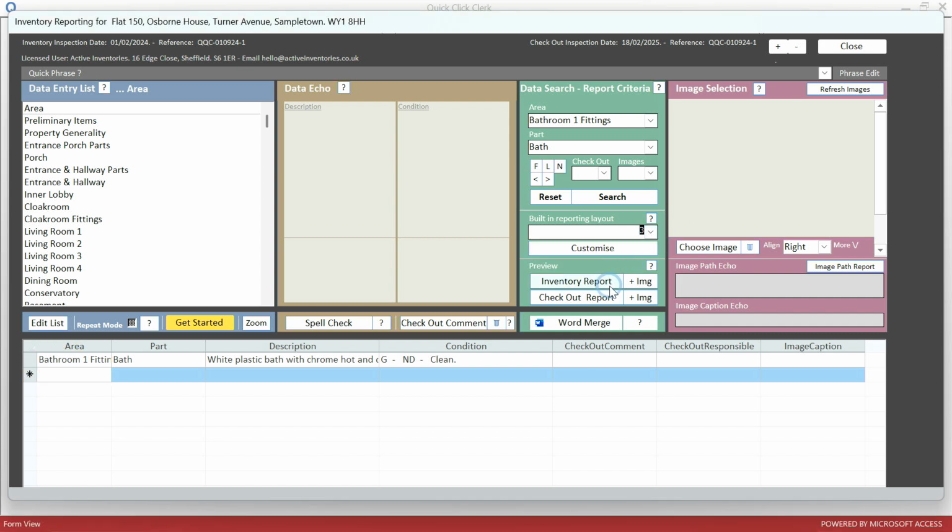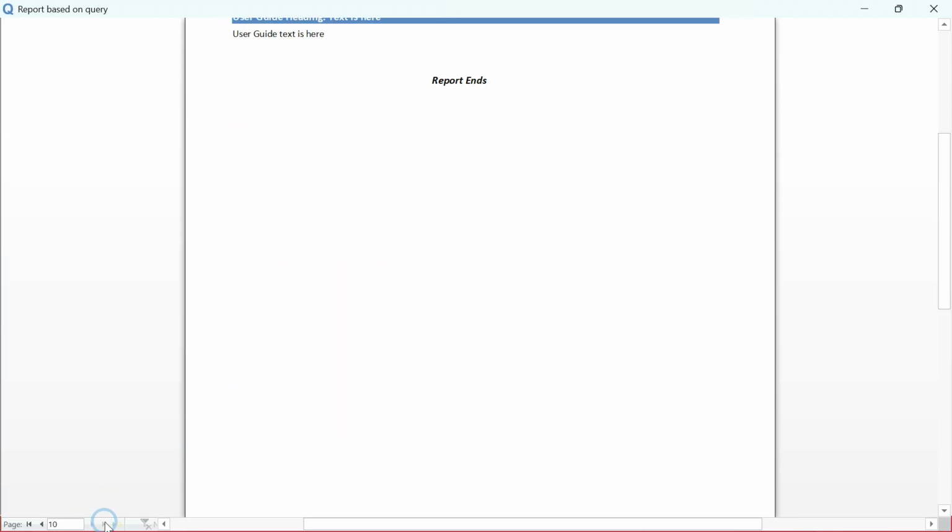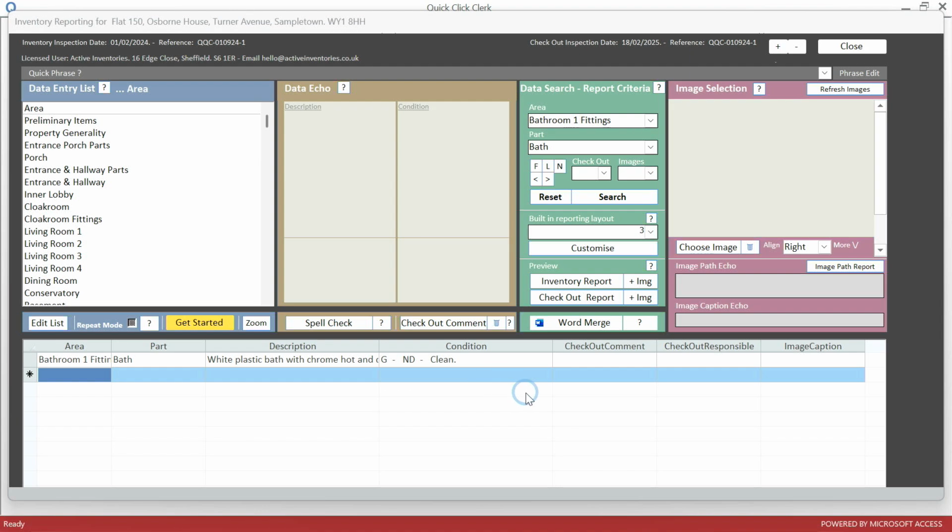Layout 3 is Learn mode, which shows where information surrounding the report data is placed. This is useful to understand when customizing surrounding information. The included layouts can be adapted to suit your needs, and additional layouts can be added.